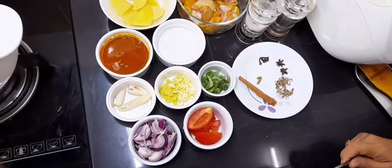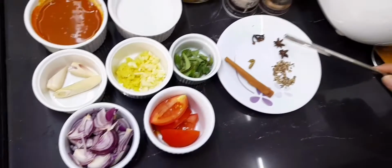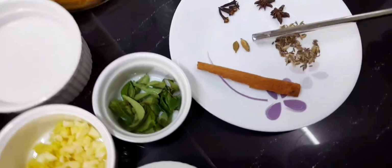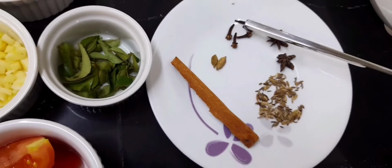Today I'm going to cook chicken curry, Malaysian Indian style. First, I'm going to show you the spices that I'm going to use: cinnamon, cardamom, fennel, star anise, and cloves.